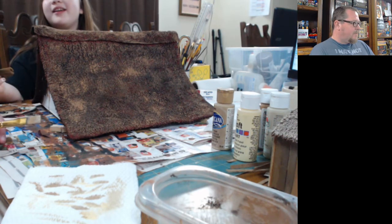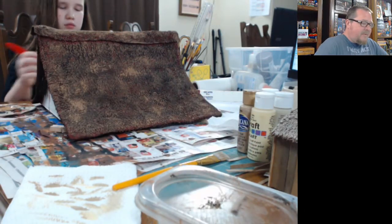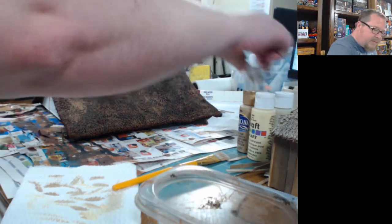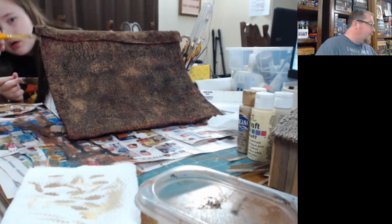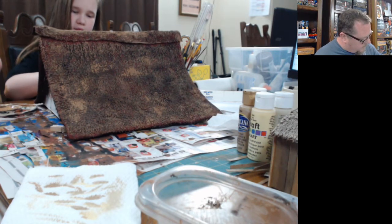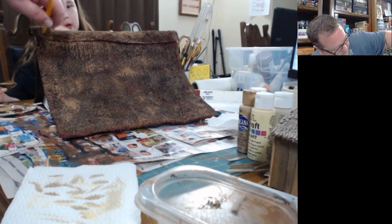Well, it wasn't my favorite part of this build, that's for sure. I think it's going to look really awesome, but I didn't really enjoy painting the bits. So, there's a lot of stuff here that needs some fixing. There's too much red here. That's not your fault. That's because I didn't get enough paint on some of these, like under the overhang. So we're going to see if we can fix some of that up.